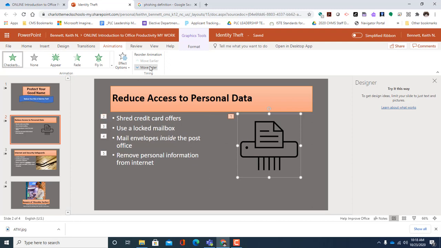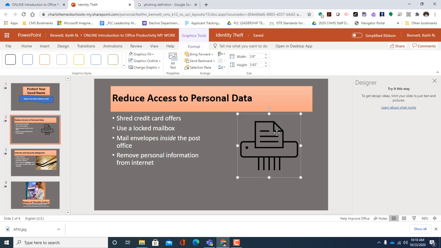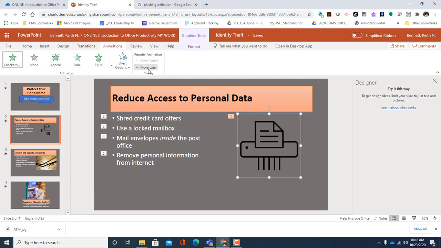What I was trying to get these to do was to come in at the exact same time. Now you can do that on the desktop version, but it does not look like you can make that happen here. And that's okay. In that case, I think the best thing to do would be to make this number 1, and then make this number 2, and then 3, 4, and 5.